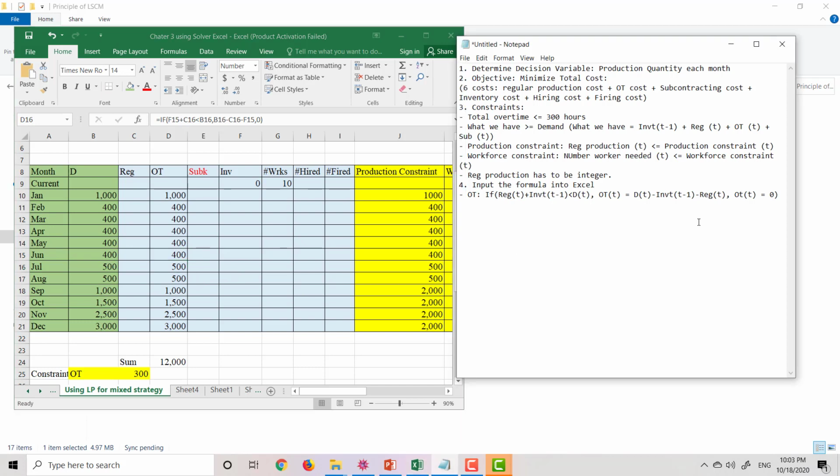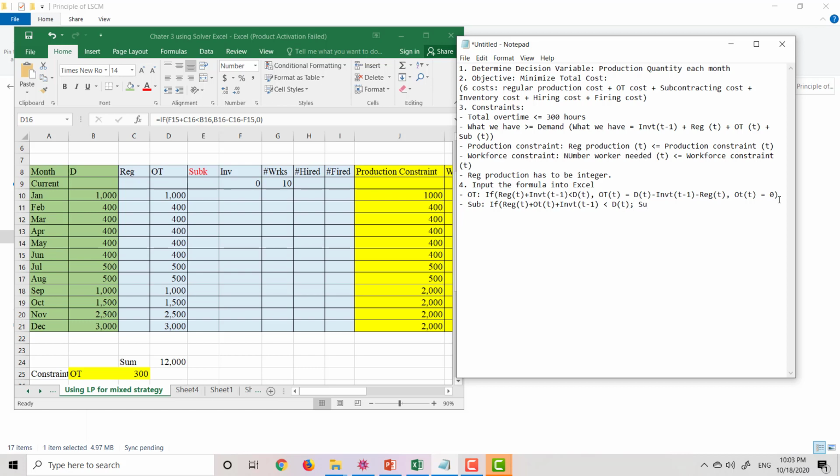The next one is subcontracting. When the regular in this month plus the overtime in this month and plus the inventory last month still cannot cover the demand this month, we will do subcontracting.